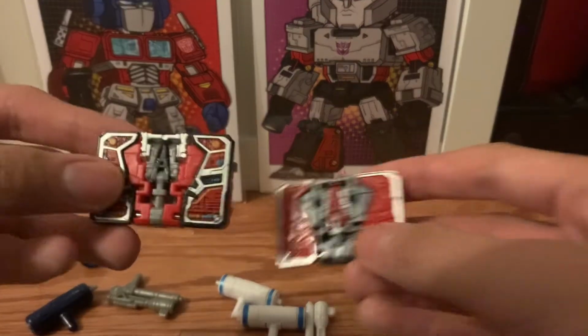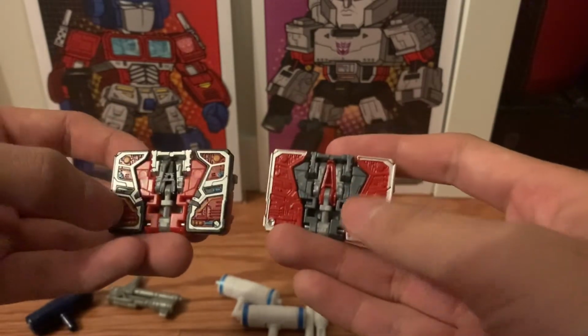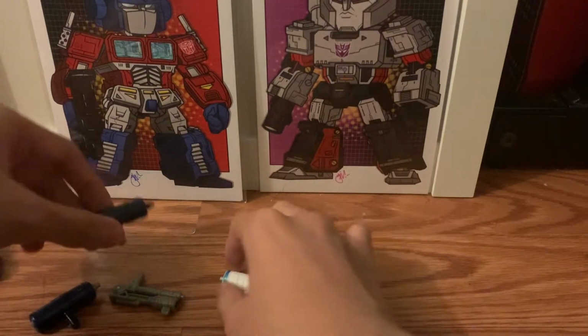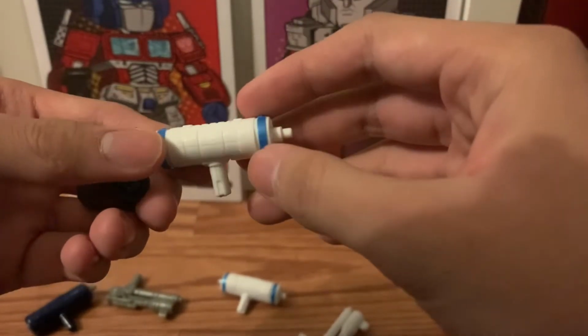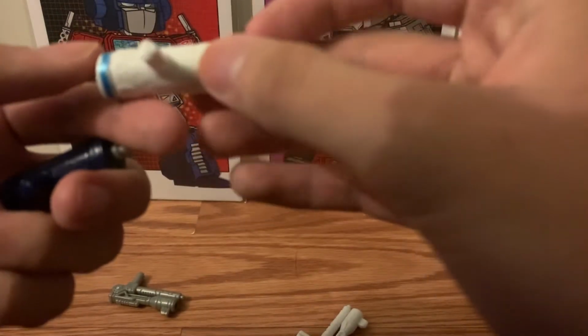Here we have Laserbeak. I'll admit, this guy has more paint, but this guy looks really good also. So, yeah. We have his shoulder blasters, which I prefer the paint on this guy. Some paint might be sloppy, but so well. You know, nothing I can really fix about.